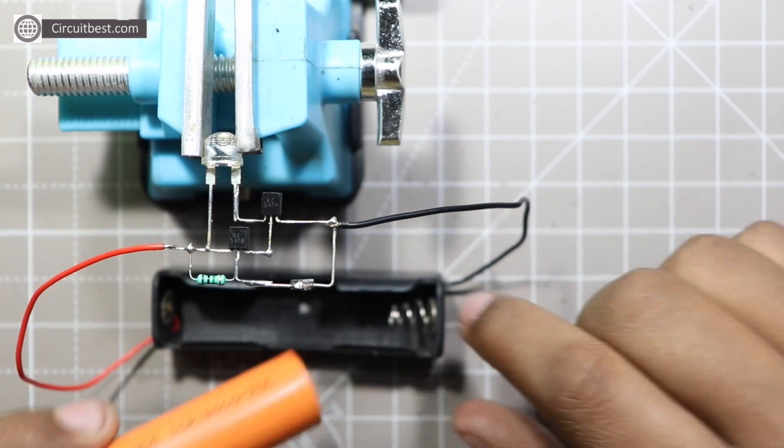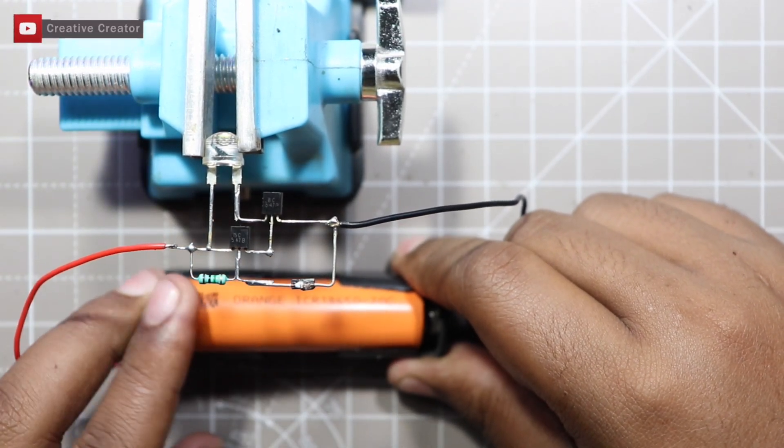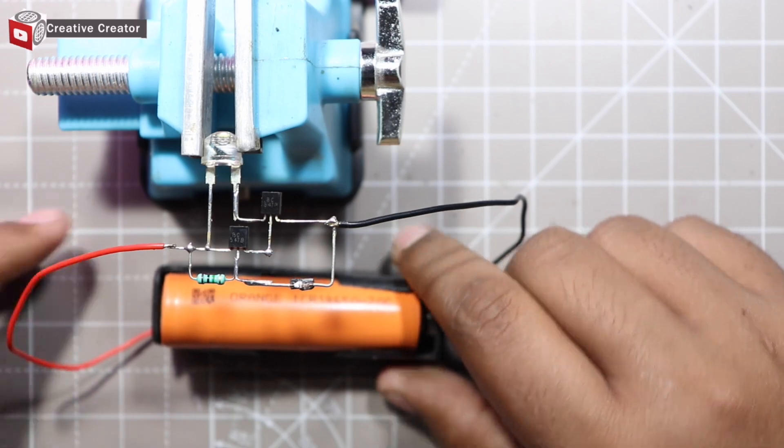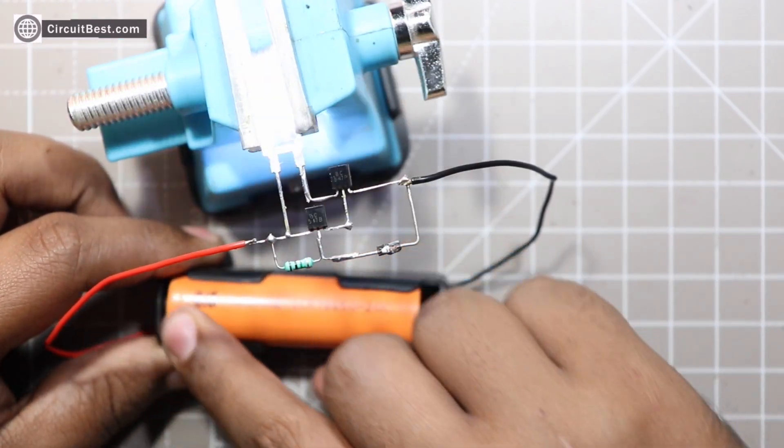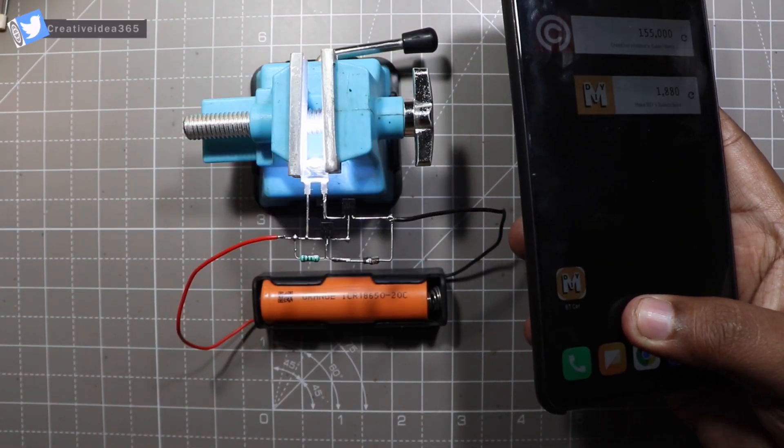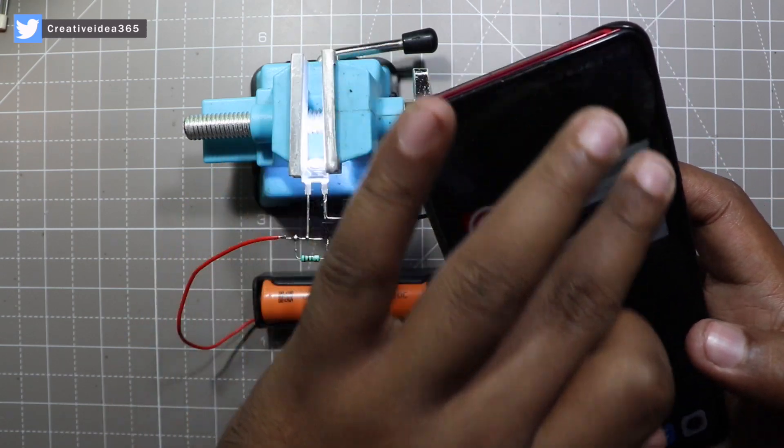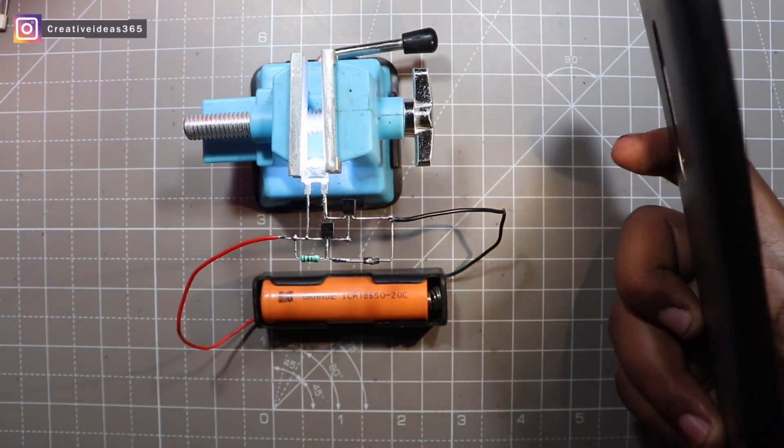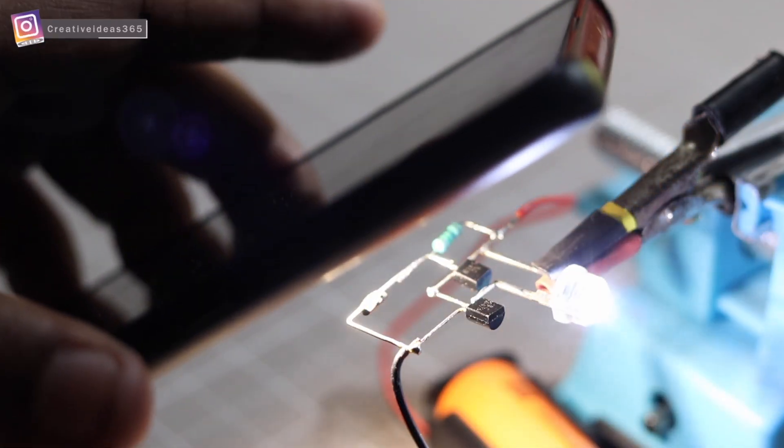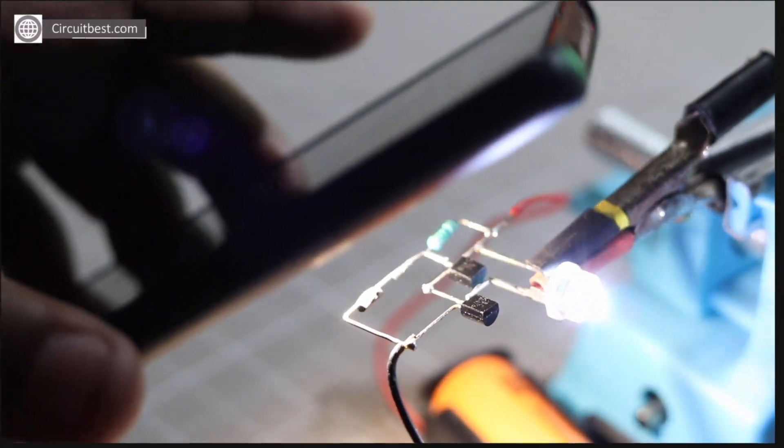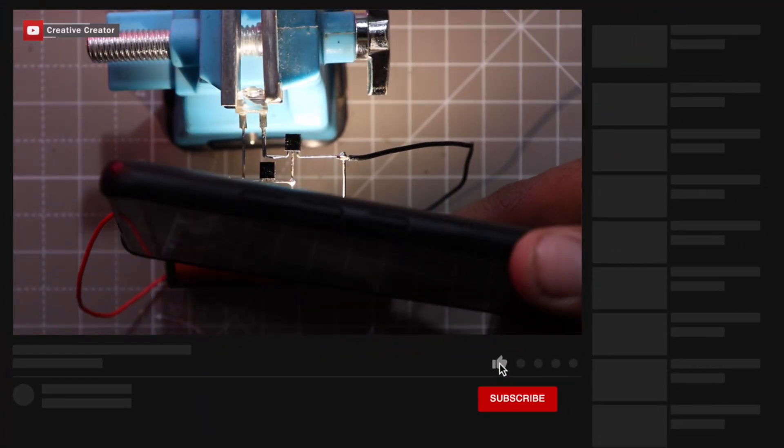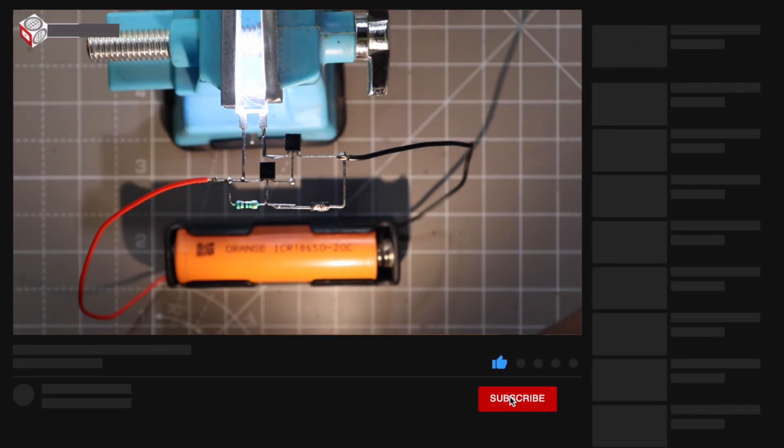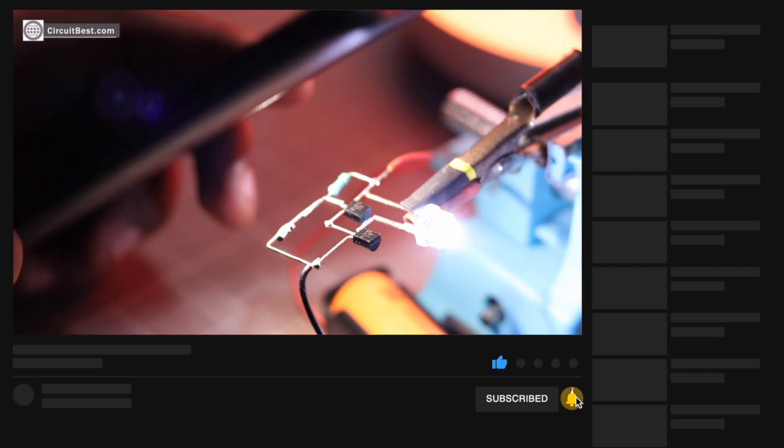Let's see what happens after plugging the battery. My torch battery is exhausted so I am using my phone flash for testing. Here you can see this circuit works just flawlessly.